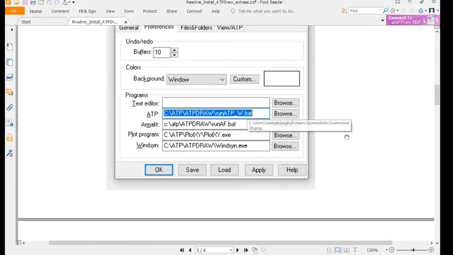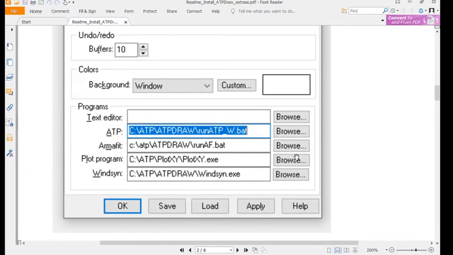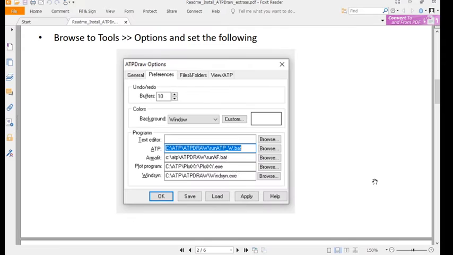These are some batch files you need, let's not worry what they are. These are executables of ATP, so you need to just assign that. Having done this setting, these are the plotting settings. When you have a result, you choose which tool you want to use to view the result. We are using plot xy or something like that.